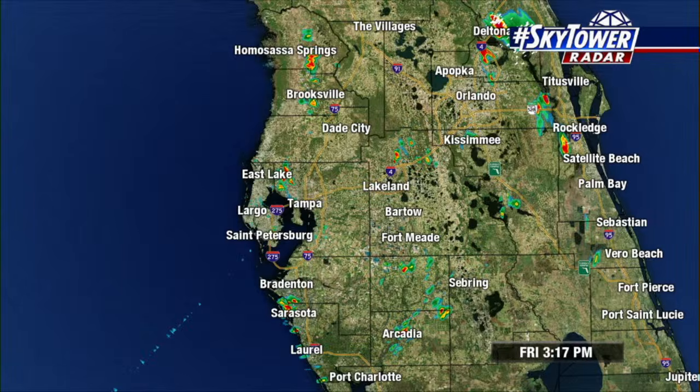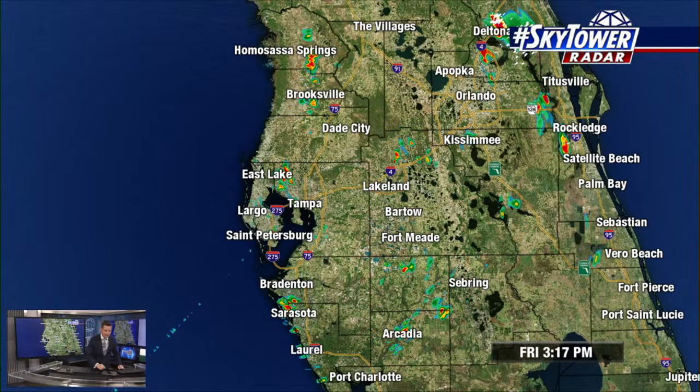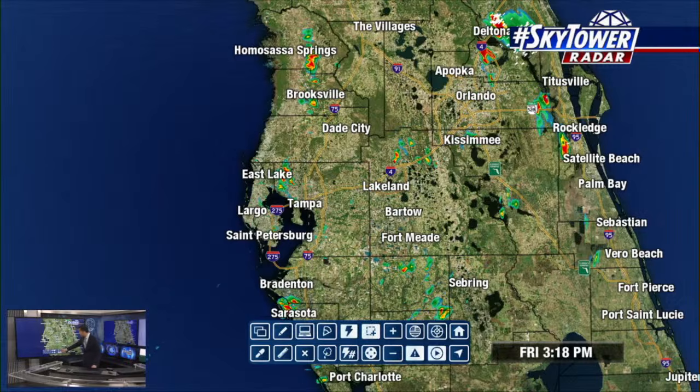SkyTower radar frozen here in time. I'm going to put this into motion to give you an idea of where those storms are, and the big theme that you'll see with these is they're hardly moving. Most of these have been near stationary today because there aren't very strong upper-level winds to put them into motion, and that just makes it a nightmare to try and track on SkyTower radar because the moment one goes up, it can start moving erratically based on where other showers in the area form and where it starts to weaken and fall apart. I'm going to get you a closer look at some of these, quickly punching this up on the screen if I can.